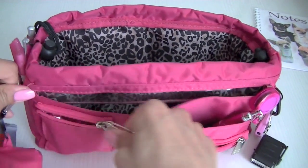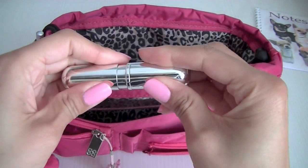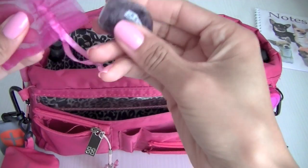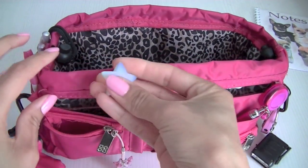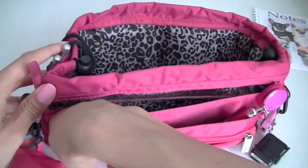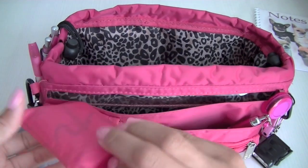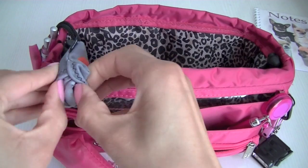In this pocket I've got an atomiser with my favourite perfume. And I have a stone — I think this is amethyst. And I have another one which is carved in the shape of a star, which I think is opal or opalite. That's it in all the pockets. I've just got a little chihuahua bag charm made out of crystal beads. A reusable shopping bag hooked on the side, and a microfiber cleaning cloth.